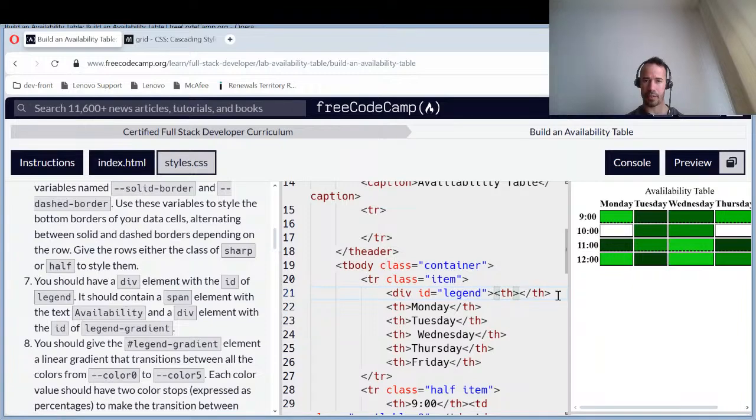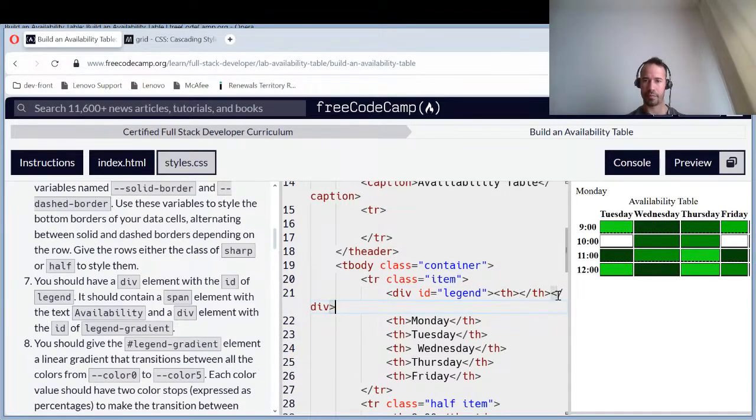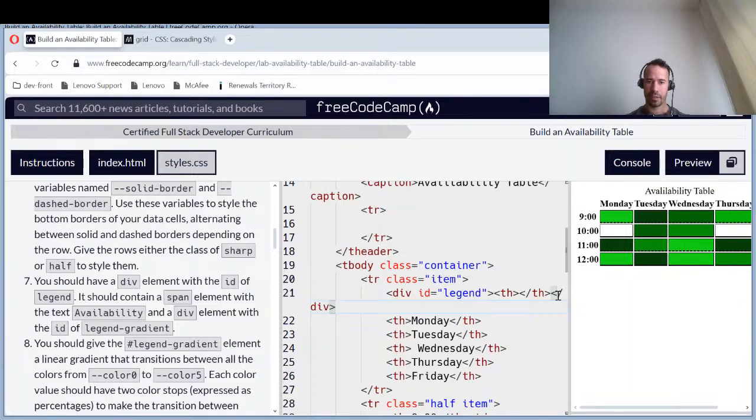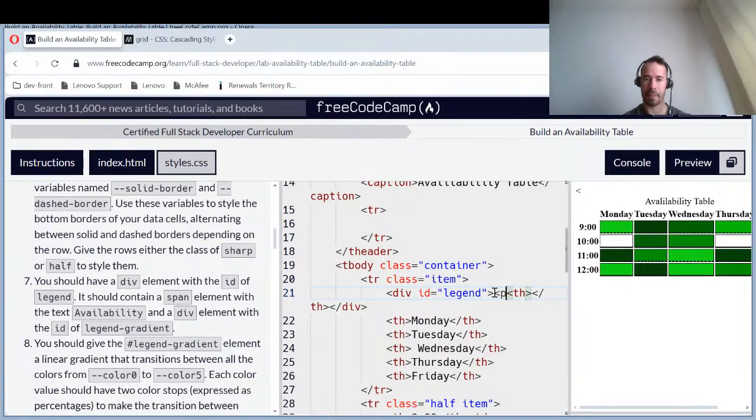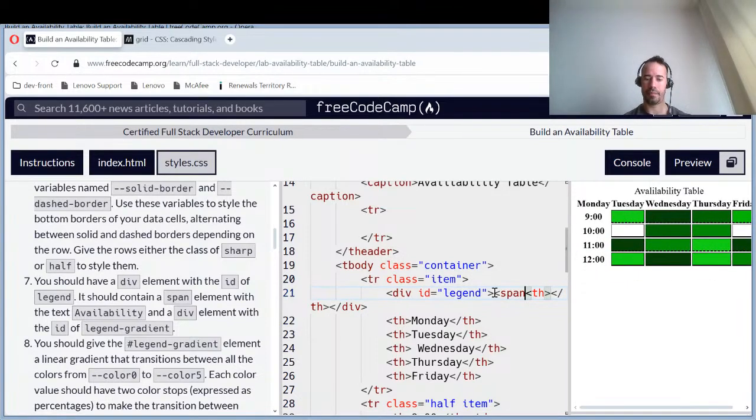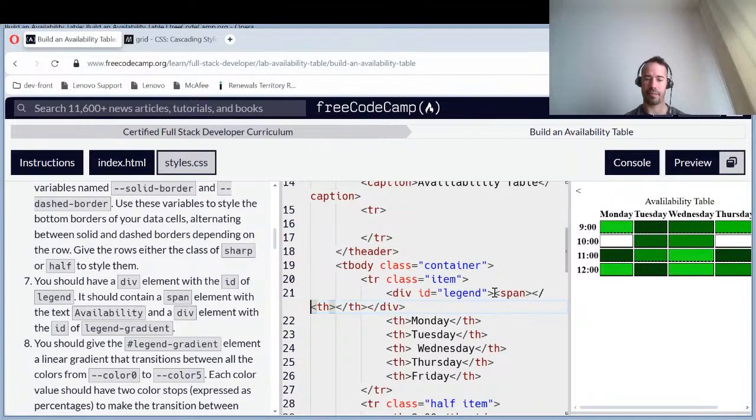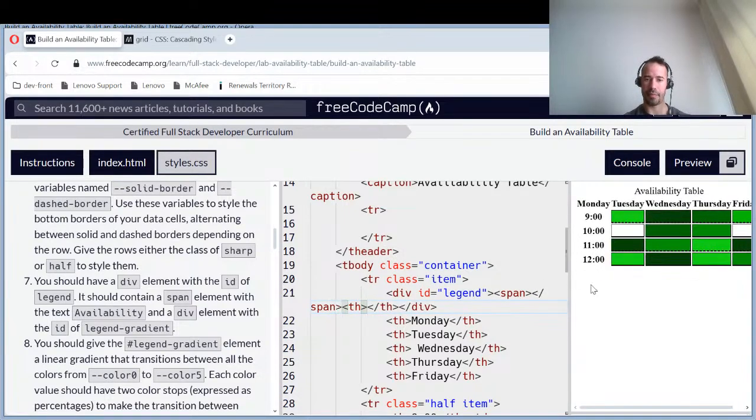And covers this one. Legend. It should contain a span element with the text availability. Span availability.